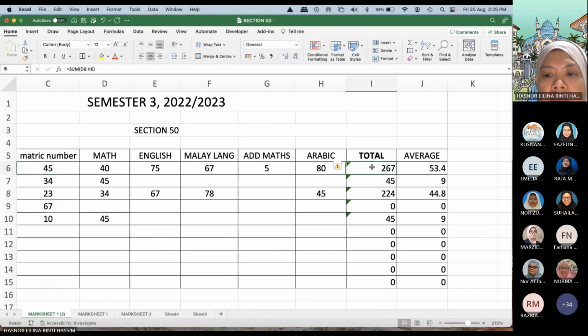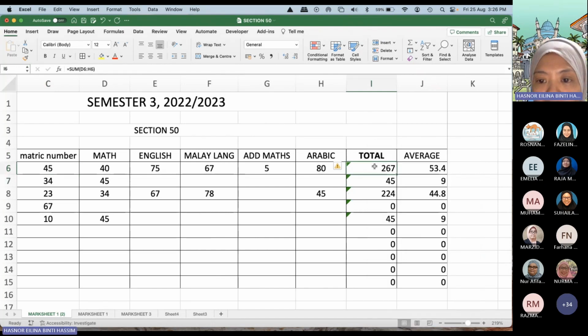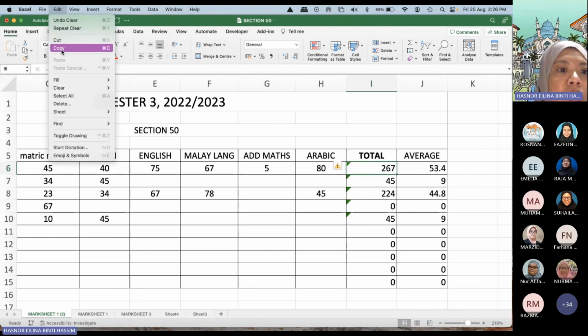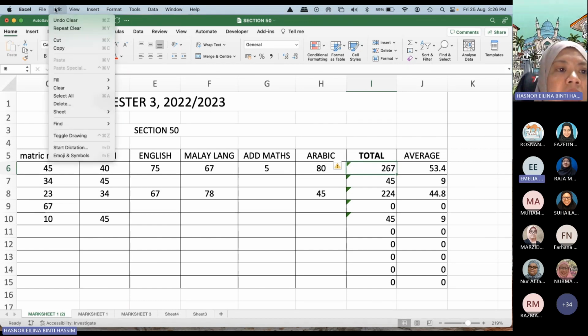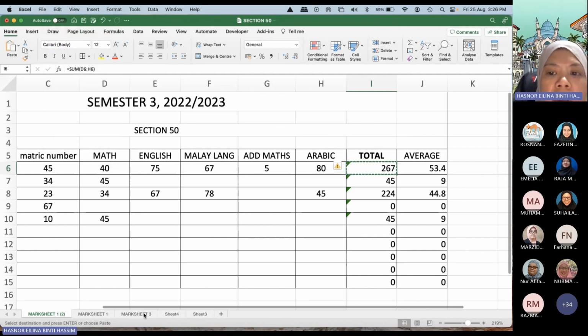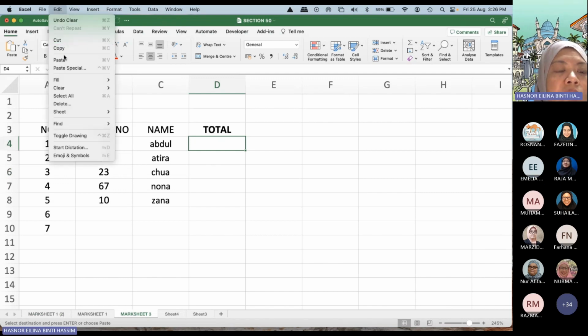Sementara tu, okay, I kan paintbrush, the one that Emilia mentioned is actually copy punya ni. If you click once and then you go to edit, ni you can copy here. Kalau if you don't want to right click, you click once, you go to edit and then you have copy. So you copy, right? Say for example, you want to paste it here. You click edit and then you have the paste and paste special.